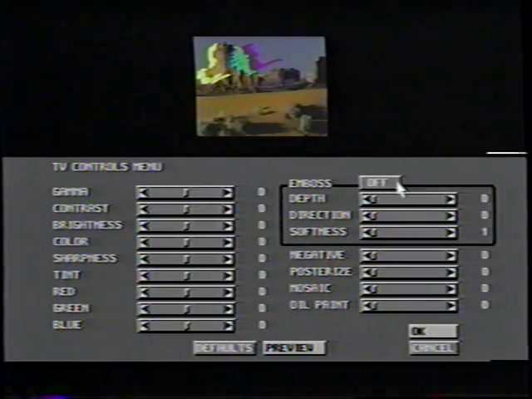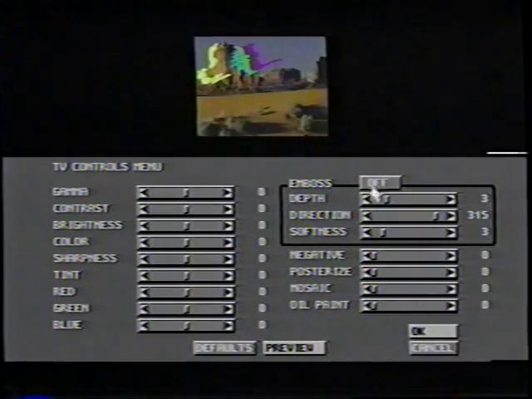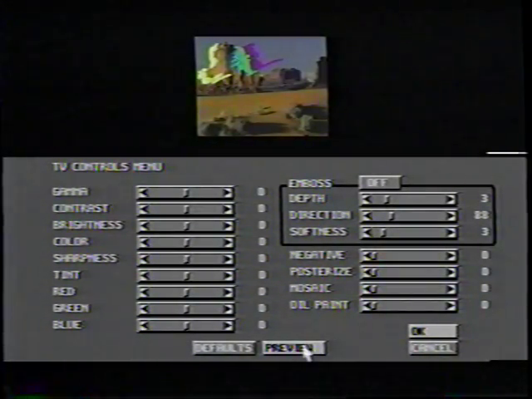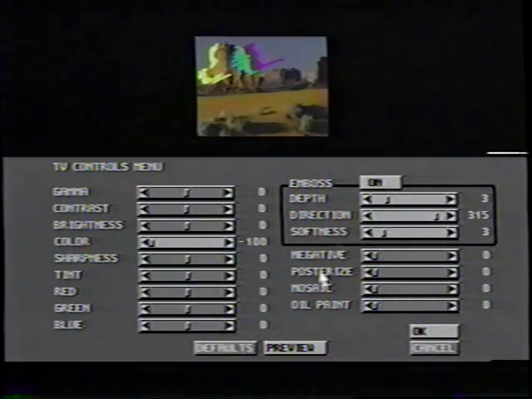In particular, Emboss, which can be on or off, and it controls not only whether an image is embossed or not, like other applications, but you also have total control of the emboss with depth control, direction control, and softness control. And of course, you can preview these effects and see exactly how they will look before you actually paste them down on the main menu screen. And that way you can really get creative and select some unique effects.